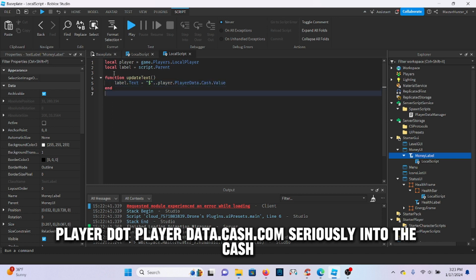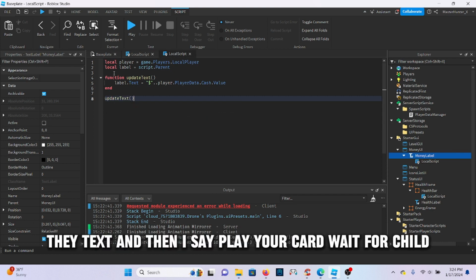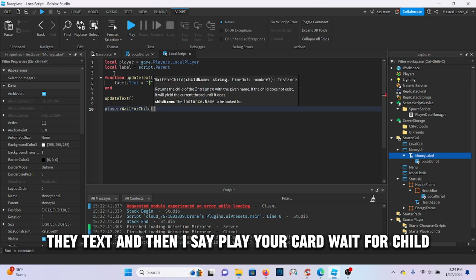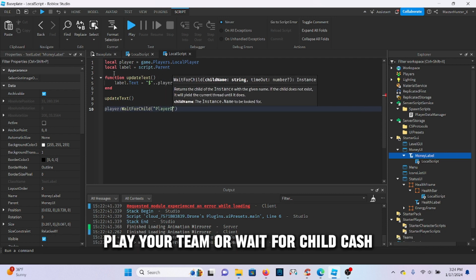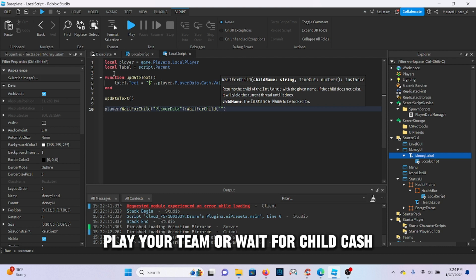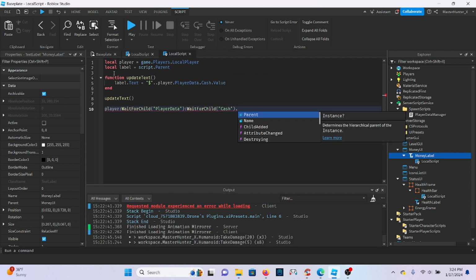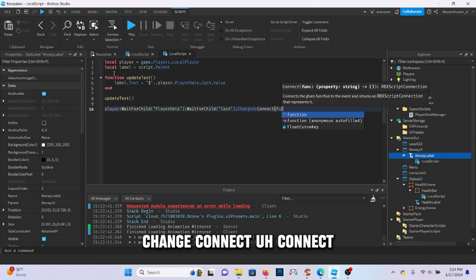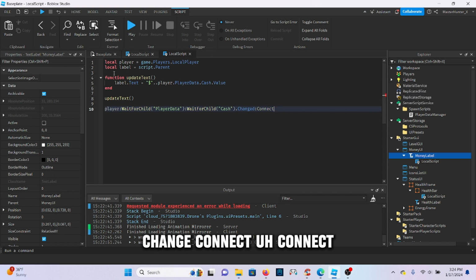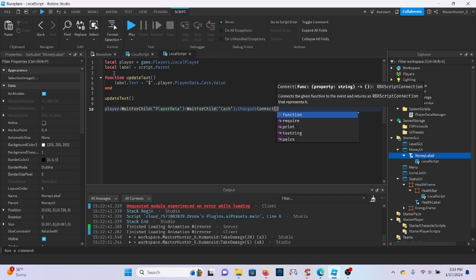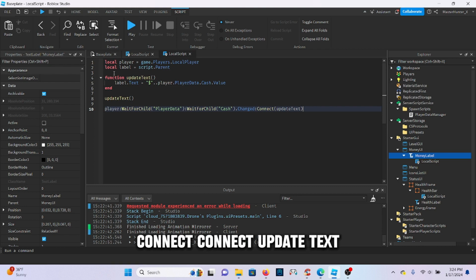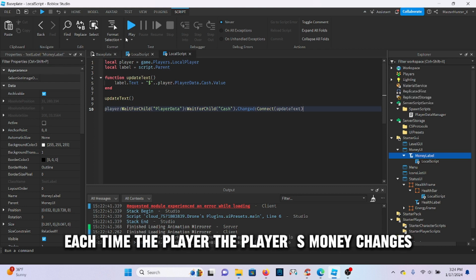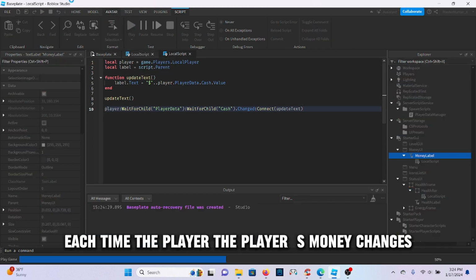So we're setting the cash label text, and then we're saying player data wait for child cash, changed connect update text. So we're running the update text function each time the player's money changes.